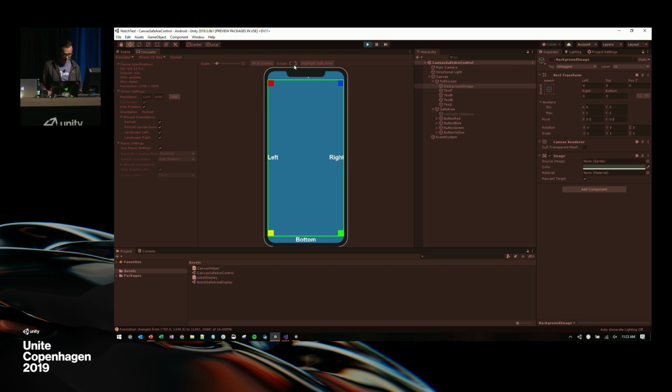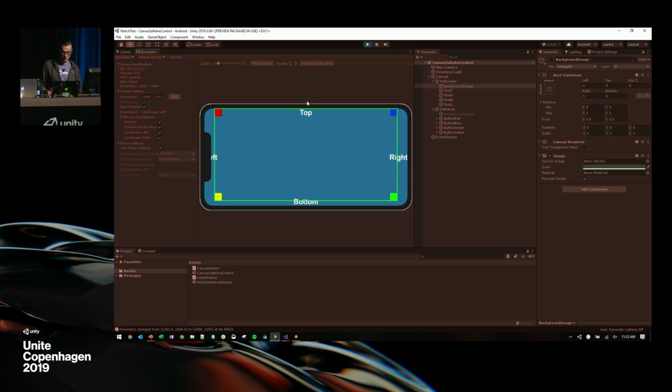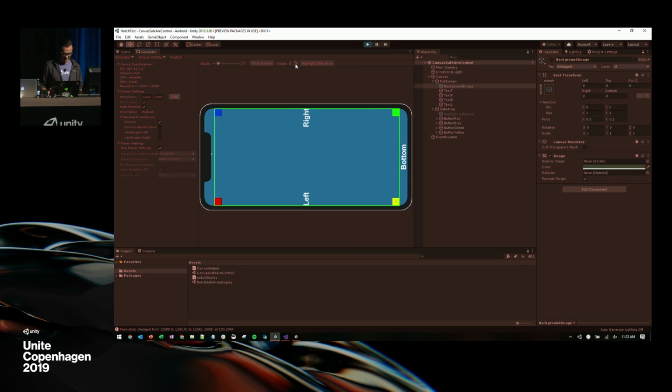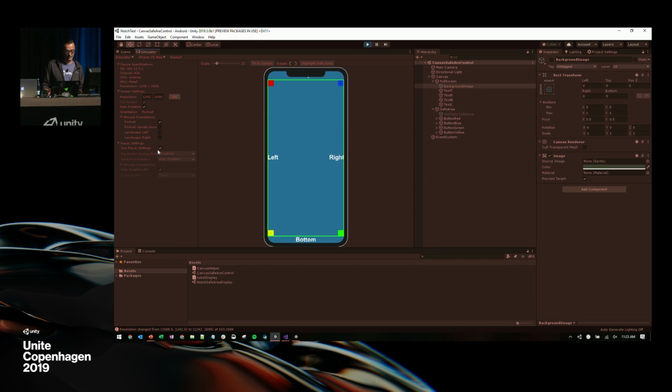I can also play with rotation. In this case, I've allowed all the rotation for this phone. So if I rotate, the top will stay at the top. And as you can see, because on iPhone 10 there is the bottom virtual navigation button that needs a little bit of space, you don't want to put anything there because you get in trouble if you do. That resizes the canvas the right way, and I can rotate the other way. And then if you want to actually lock the rotation, you can decide to do so and get a chance to see, oh, okay, that looks fine. Also, you can decide to inherit from your player settings, or you can decide to just override the different values at that level.